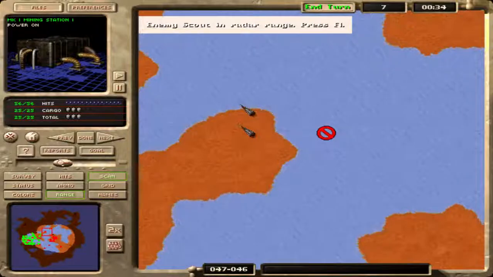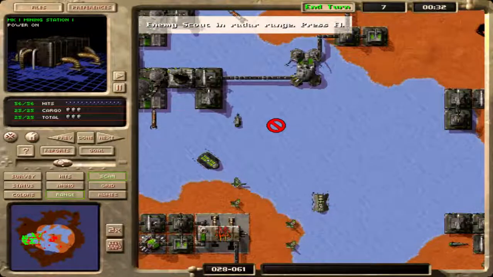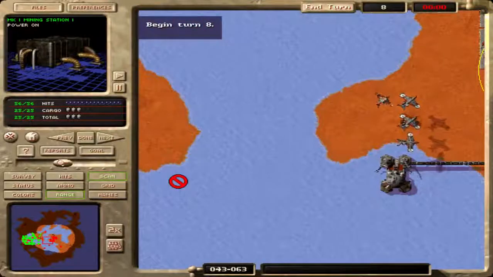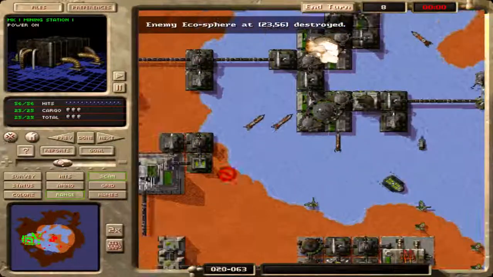And play it careful, take out the submarines and corvettes, move up slowly, make sure their navy just gets to your base. See, mostly this is really just focusing on your navy.